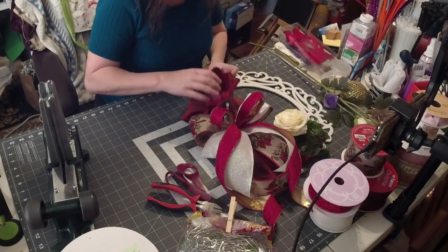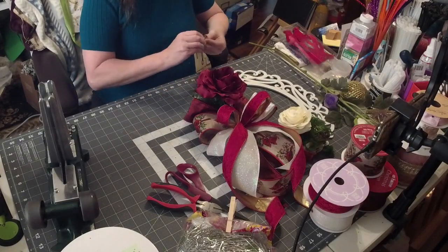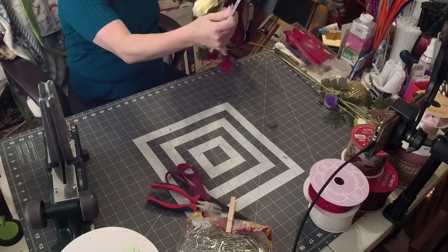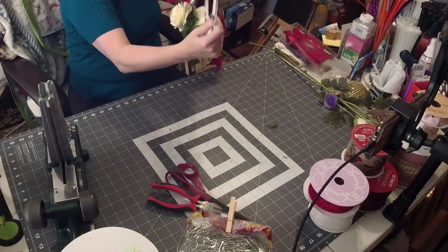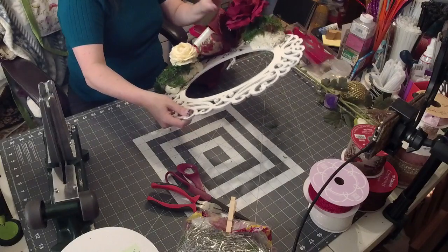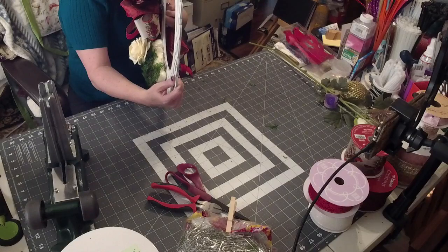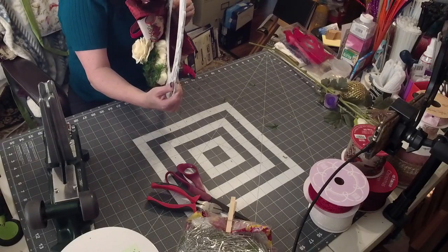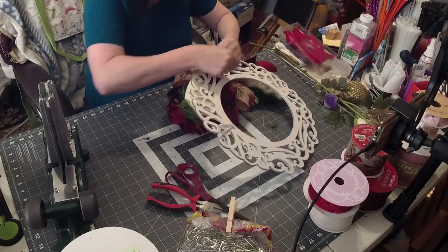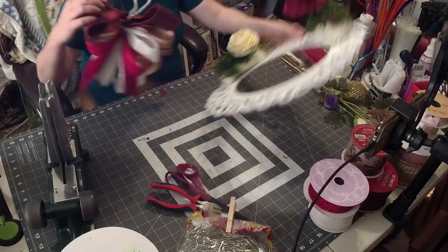Oops, I just touched the glue. Okay. So I'm going to have to hold this up every now and then so I can see. Looks like that's pretty. I may have to glue this on here. Hold on. This bow is not doing what I want it to do. It's just really floppy. I don't like that.